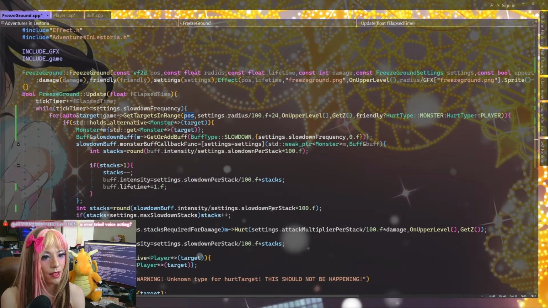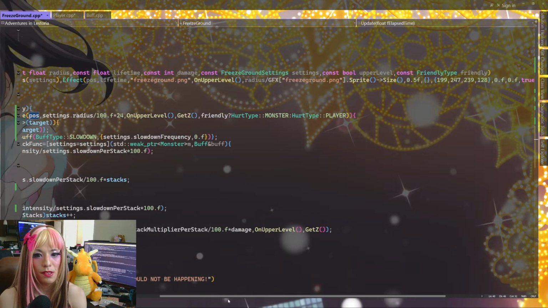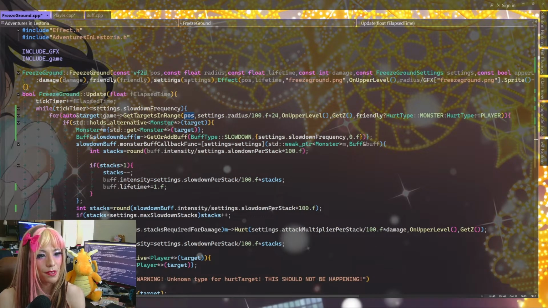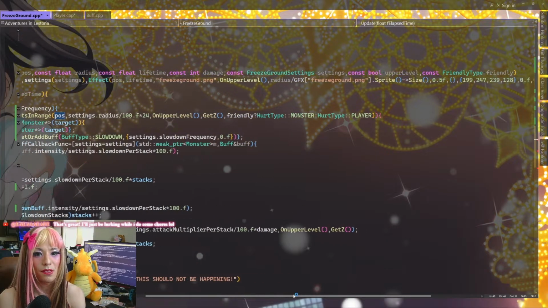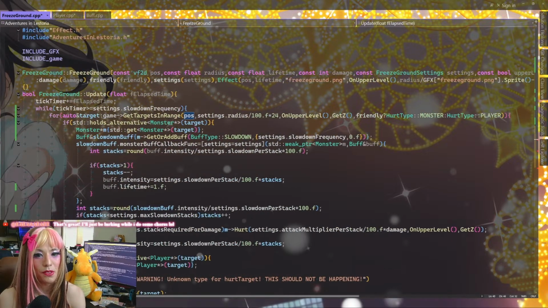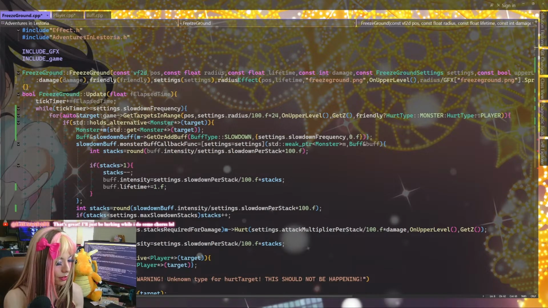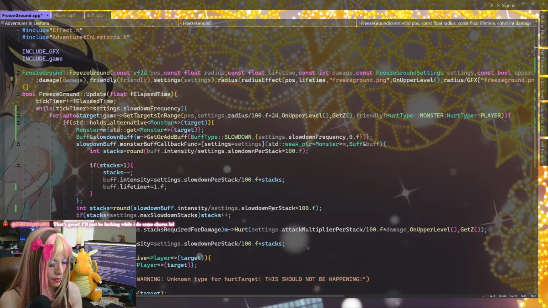So how would I know what the radius is? I think we have a radius. Radius, yeah, right there. Do we actually save the radius? I think it's actually a member variable, so it gets passed on. No, we don't save it. I think that's a bug. We should be including the radius in here.